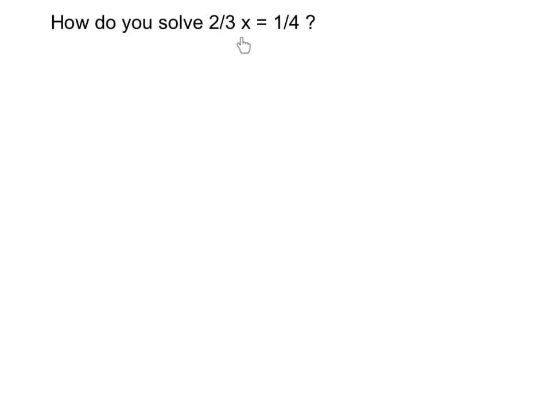Before I actually set out to solve something like this precisely, I want to think for a second about what type of number I would expect. This says that two-thirds of some number is equal to a quarter. Well, if two-thirds of the number is a quarter, the number itself has to be a bit bigger than one-quarter. So let's keep that in mind.